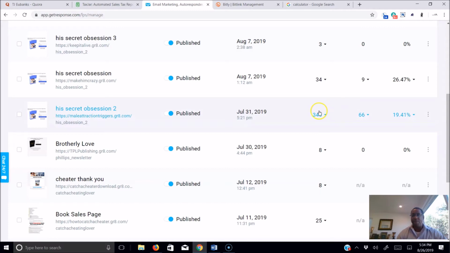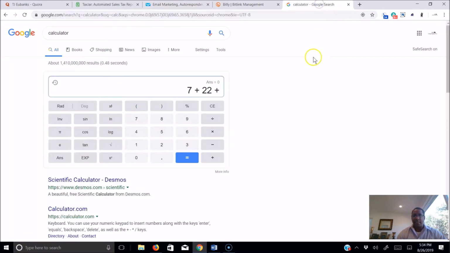So you can see right now, 340 hits, 66 leads from one answer mainly. That's a 19.41% conversion rate, and actually that would be a lot higher. I did a couple of clicks myself here and there just to test out the squeeze page and see how it was loading. But the point is, let's add 66. Oh, we forgot to add the 9. So 9 plus 66 equals 104 leads.